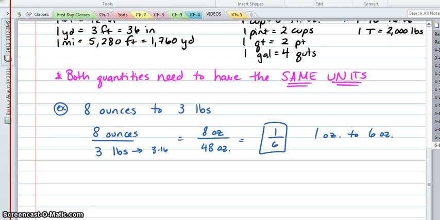So what I'd like you to do now is to get out your handout. That's page 8 and page 9. And on page 8, I would like you to go ahead and work through numbers 6, 18, and 21. Hit pause and then hit play when you're ready to see the solutions.